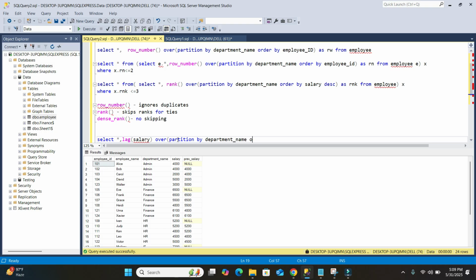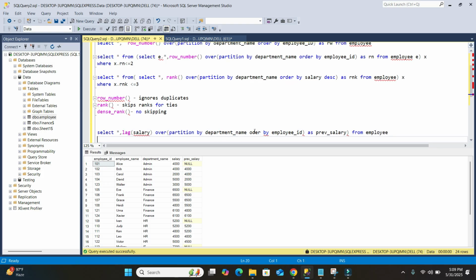Then order by employee ID as previous salary, from the table employee. I think there is an error here. Let me check what that is. Oh, it is order, not order by. Great. And previous salary, extra bracket.